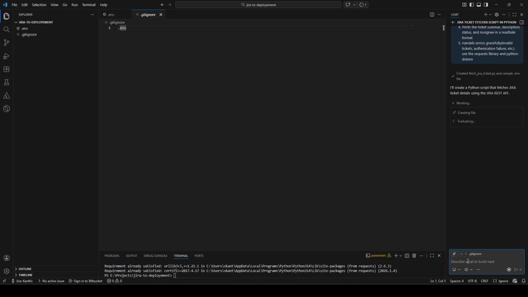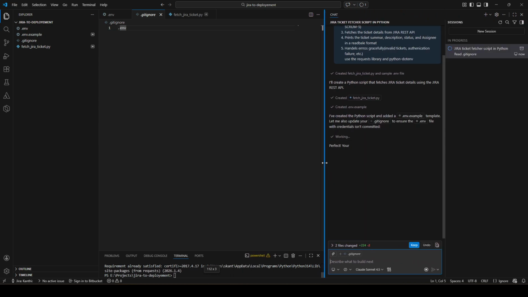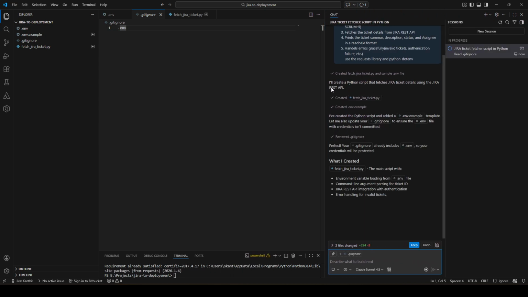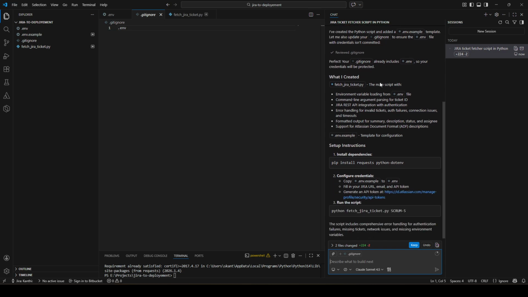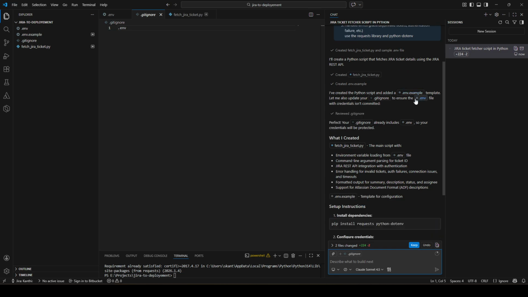We described what we wanted in plain English and Copilot translates that into working code. Now you can see here Copilot says: I'll create a Python script that fetches Jira ticket details using the Jira REST API.